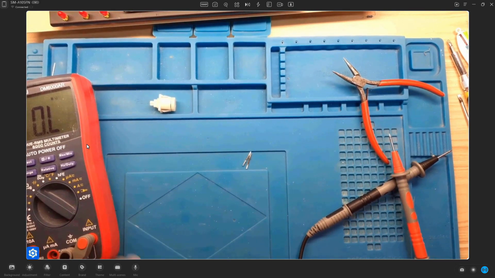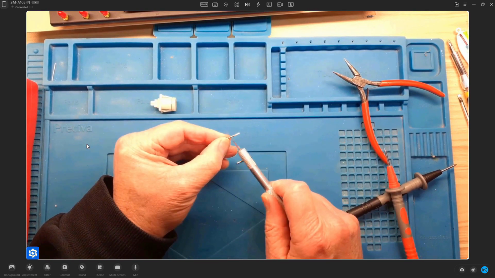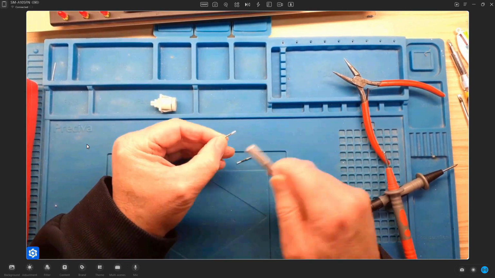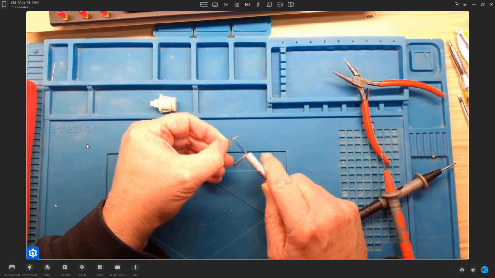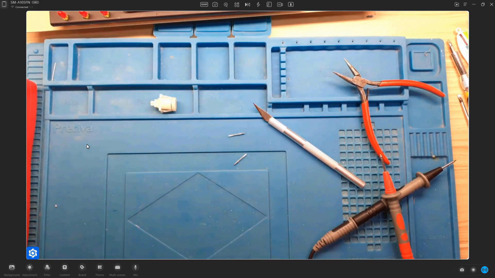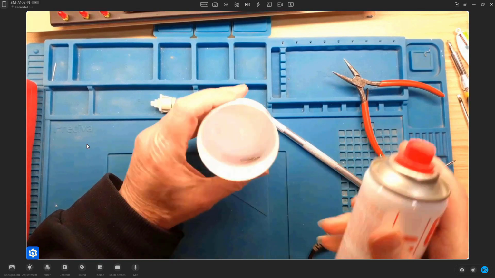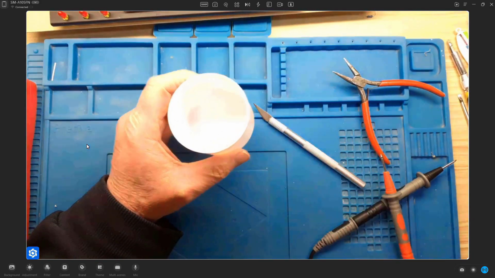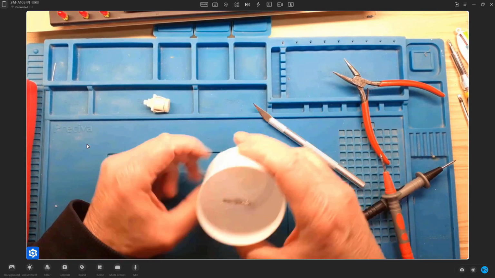Okay, so now we've got the pins out, what I want to do is clean those pins with the back end of a scalpel. In other words, not the blade part, but the top of the scalpel. So that's what I'm going to do now. So I'm going to now use that to clean the pins. So we just see the lid here for a little while. And after I've done that, I'm going to put them back in and assemble the switch. So there we go.